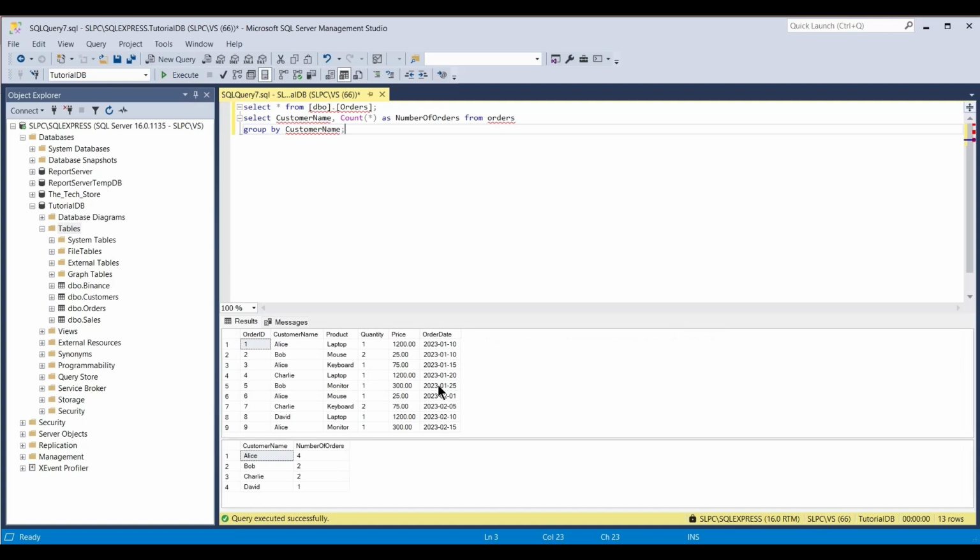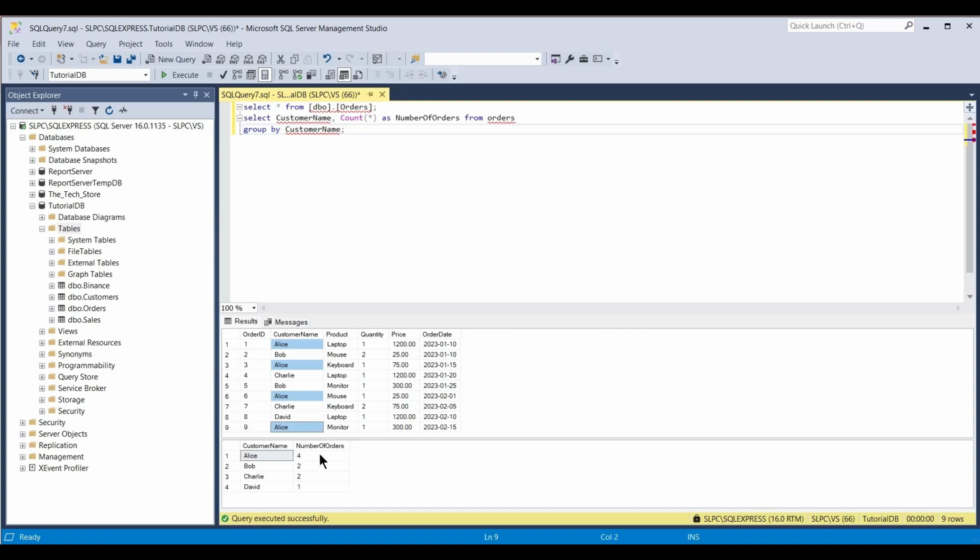And as you can see, this is the original table, and we have the number of orders which still add up to 9: 4, 2, 2 and 1. But we have 4 customers now, so Alice has 4 orders, and we can see that one order is this, this is another order, this is another order, and this is the fourth order.